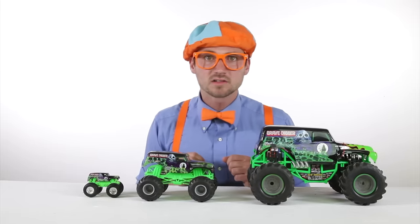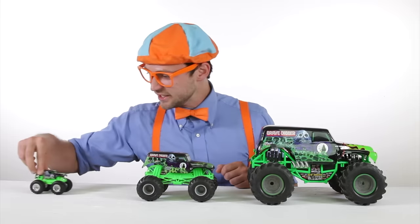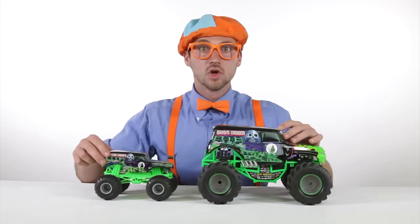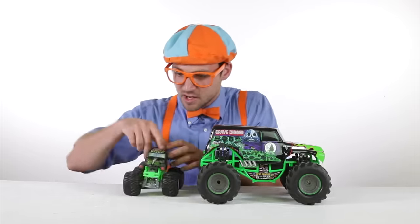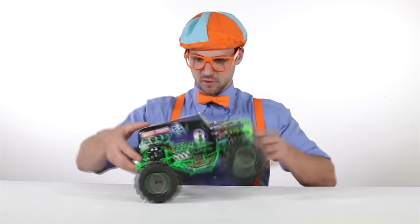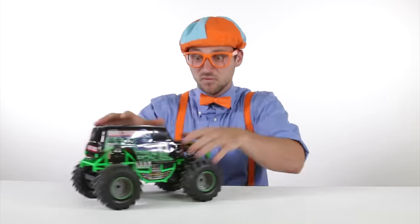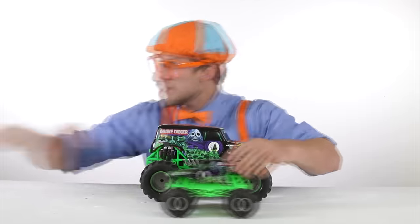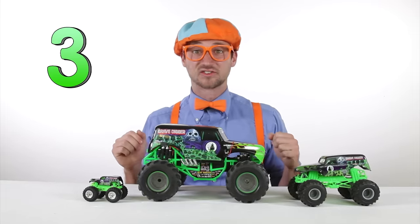I have three monster truck toys. One, two, three. I have two monster truck toys. One, two. I have one monster truck toy. I have zero monster truck toys. One, two, three. Three monster truck toys.